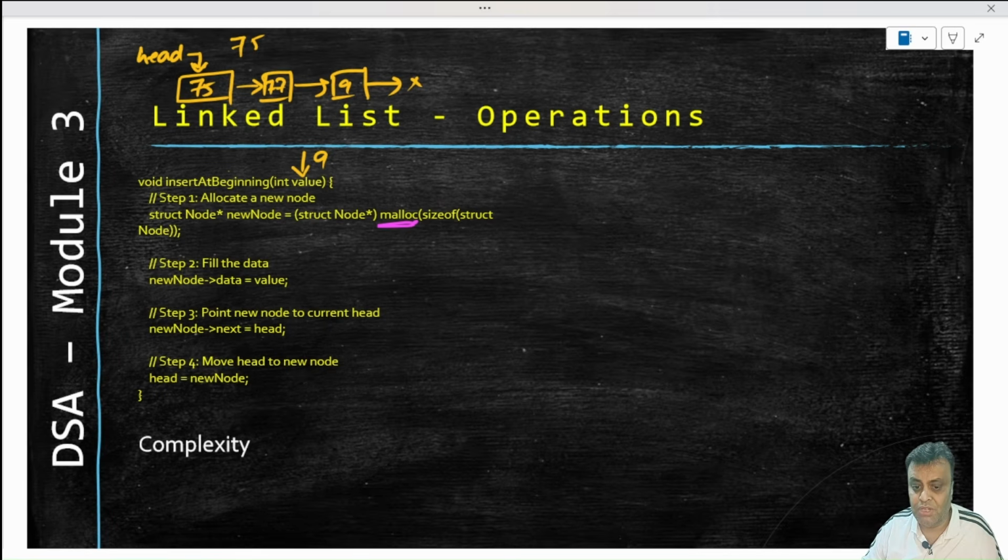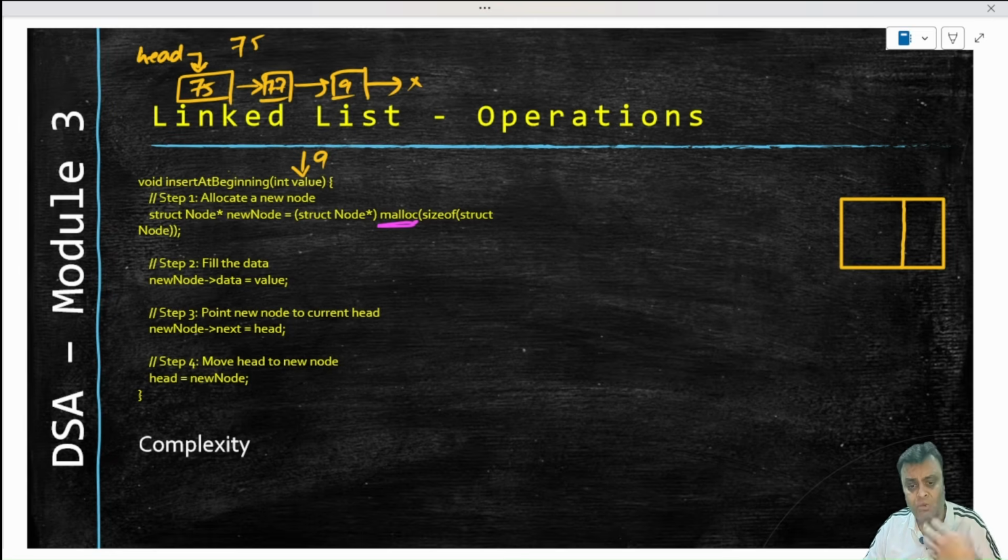So we are trying to create a node in memory which will have, let me put it in this way. So we are trying to create a node in memory, right? And this node will have two sections, one for the data and one for the next pointer, right? We know that node has been already defined earlier. Assume that we have asked malloc to give me a memory that can store node. It gave us a memory. This is the memory it gave us. Let us say that this memory is given to us at a location of 1000, right?